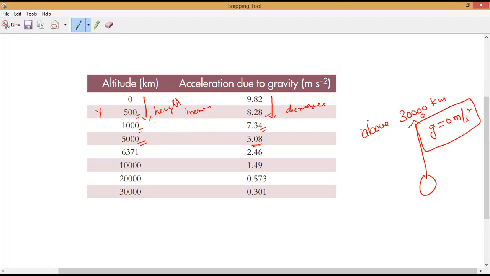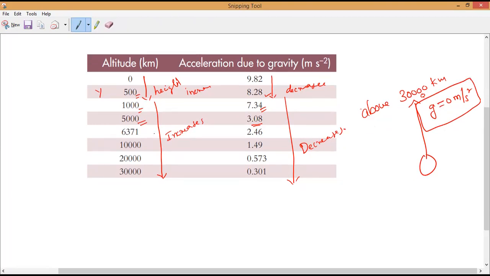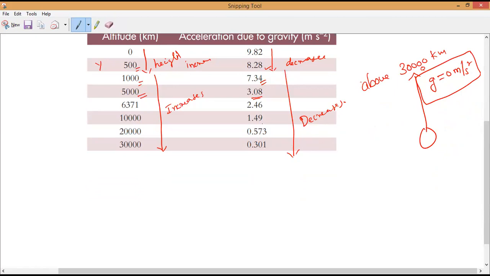So, when you keep on going away from the earth, will our force of attraction decrease or increase? Height is increasing, so the force of attraction will decrease. That is what I want to prove to you. That is why we have to take minimum distance to use the first formula. If it is a small distance, 10 meter, 100 meter, 1 kilometer like that, then what formula will we use?